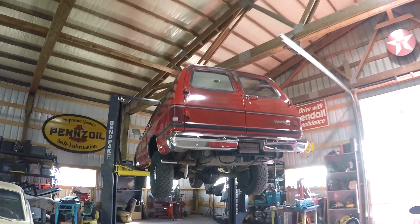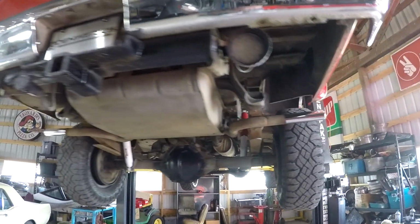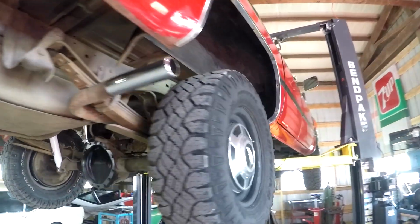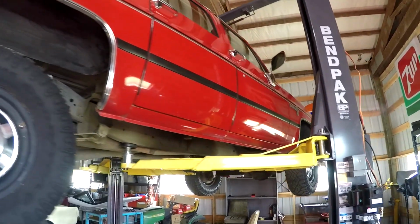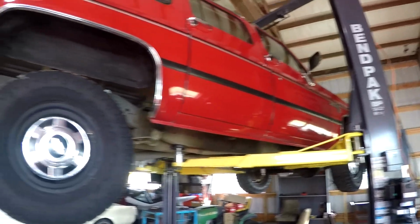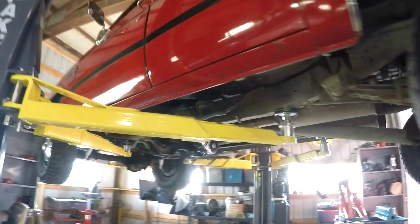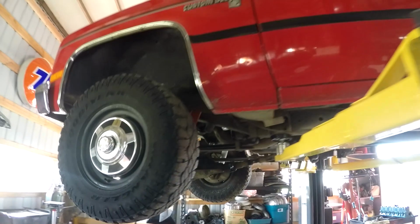Hey, here we are. We're going to take a look at the Suburban underneath. You're obviously going to see all the still photos and everything, but this just gives me a chance to point things out for you and look at different things condition-wise. So we'll just start here at the front and go to the back. Really solid rig for sure.